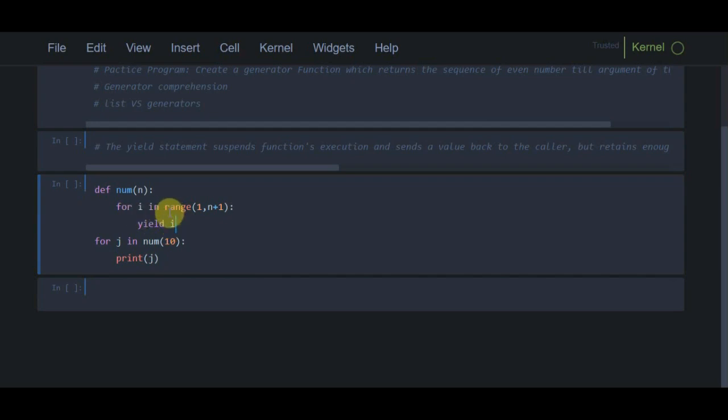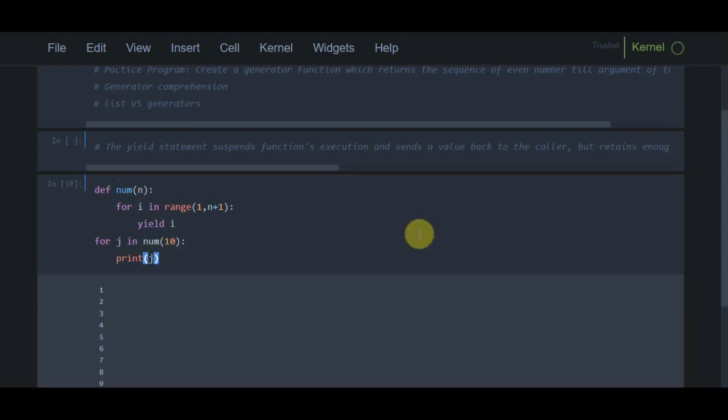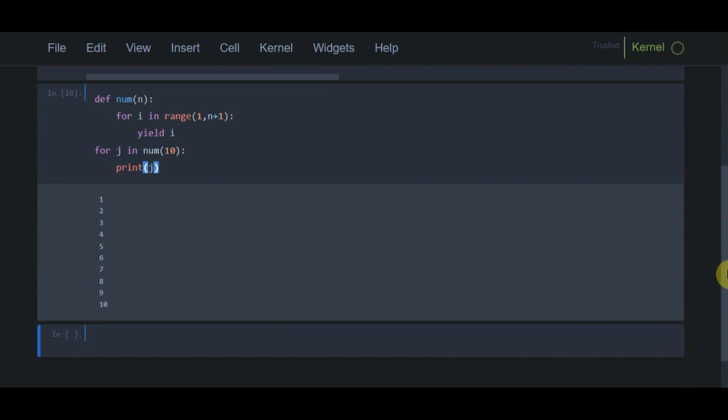Alright, to get the values from an object, we must use the for loop. After taking all the values and returning them to the caller, we use the for loop again and give the argument, which is 10, which will be assigned to the value, and then we can print by using the for loop. As you can see, if I run this program, all the numbers 1 to 10 are printing here.